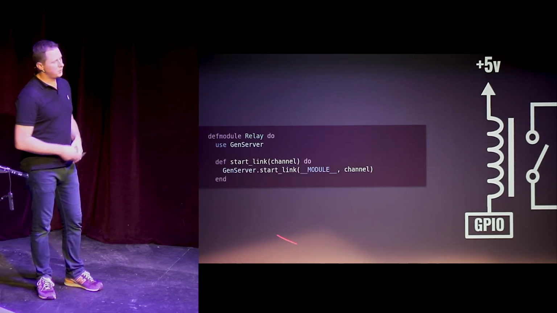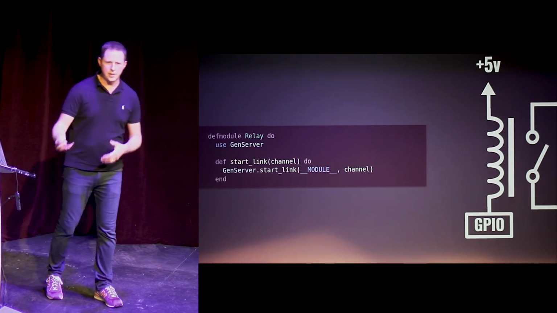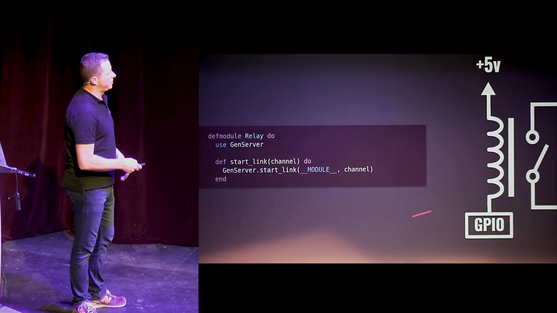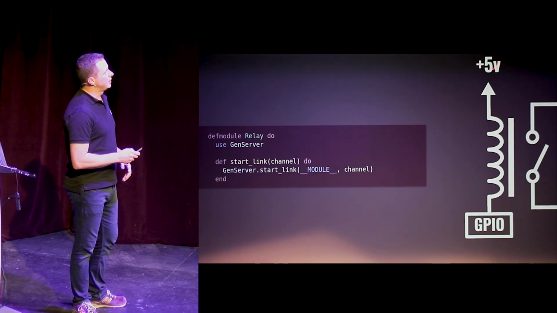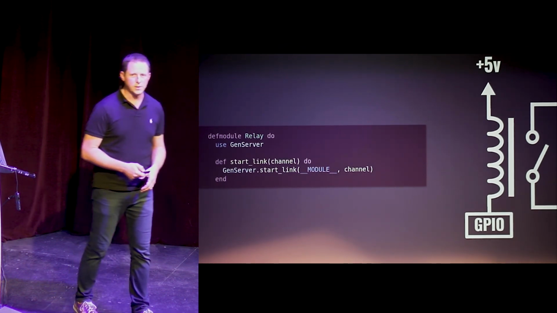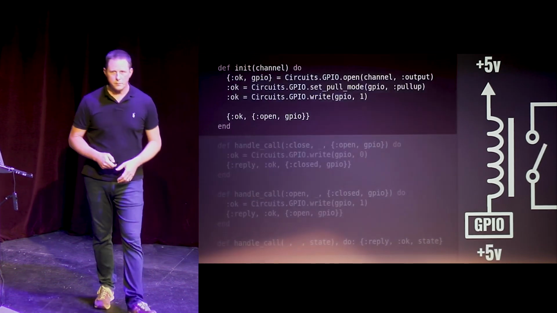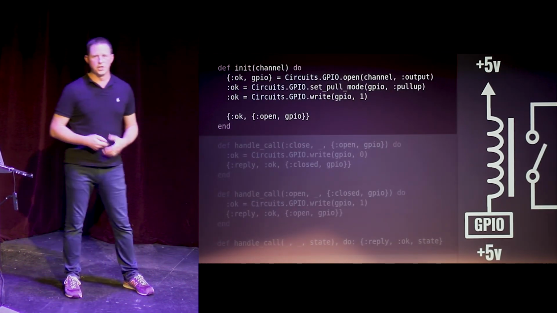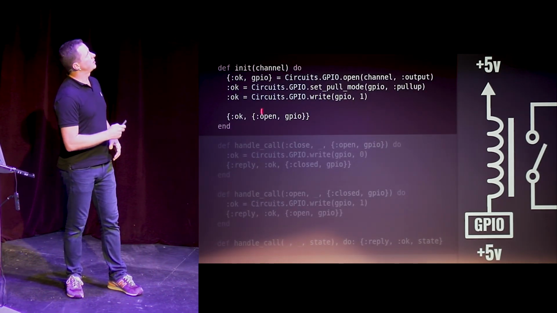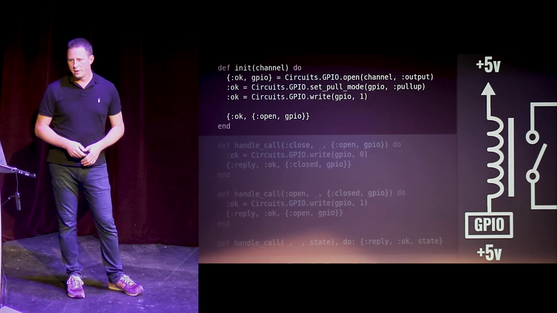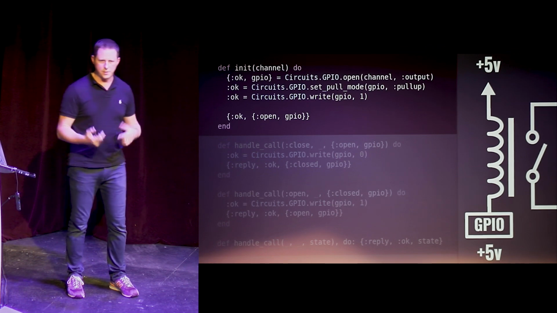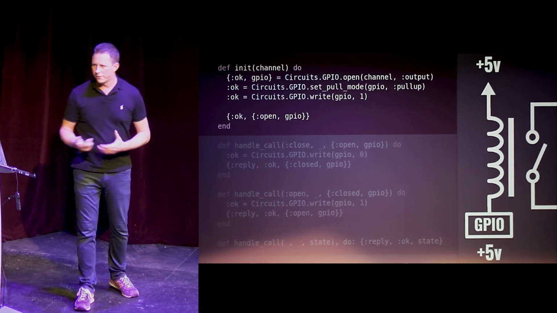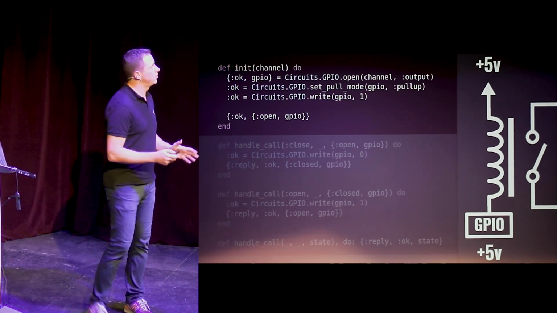Right now it just takes a channel, which is basically the pin. So I have to tell it which pin on the board, which GPIO pin. And I've got it set up so that that pin is coming out of the Raspberry Pi. The other side of the coil is sitting at 5 volts. So that once we initialize, we use this library, Circuits.GPIO. Circuits is an awesome library for Nerves that lets you control the actual inputs and outputs of the microcontroller. They've got another one for UART for doing serial communication. It makes it super easy to get started.